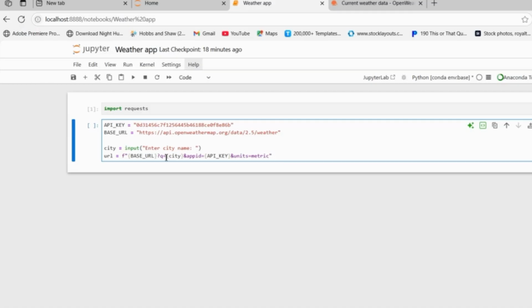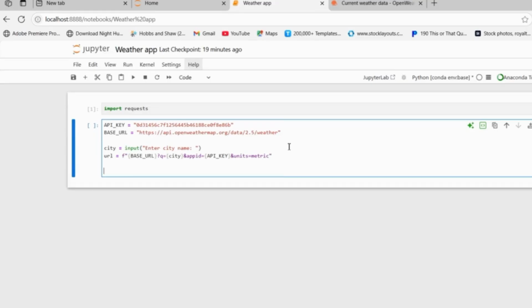I feel I'm fast. Hope I'm not too fast. Okay, so let's continue with our code. We're going to let Python send the request using the requests.get URL.